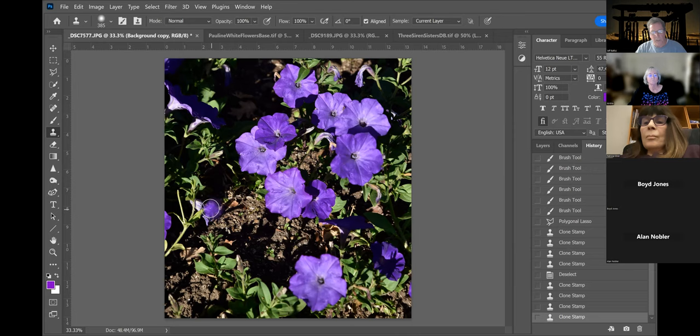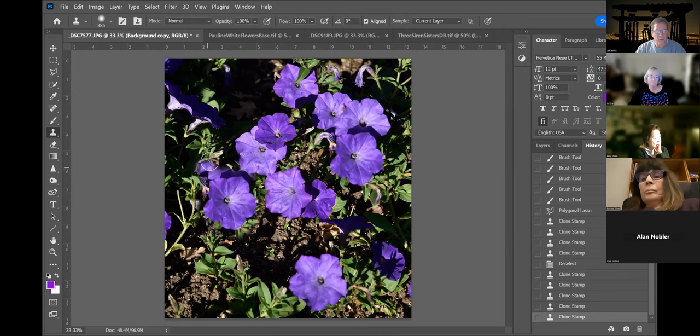And do you see the plus sign over on that other flower to the right? That shows me where my cursor is taking the color from. And the circle on the left is telling me where I'm putting it. So now I'm going to follow this, and I'm watching the plus sign over on the right-hand side. And I'm going around the edge of that flower. I'm looking at the right, and it's producing a flower on the left. And then I can go back in here to the center. And now I've just cloned that flower.